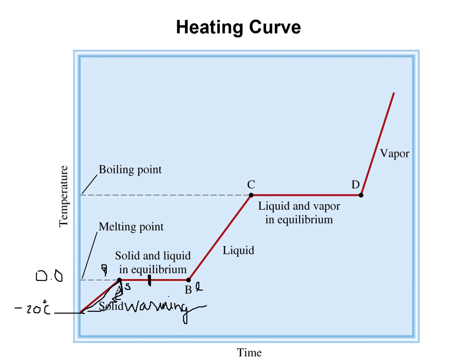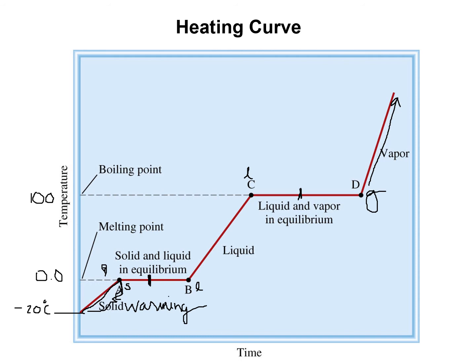Once we hit point C, which, dealing with our water, is the boiling point, 100 degrees Celsius, it will be completely liquid here, and by the time we get to point D, it will be gaseous. And midway through, we'll have that equilibrium state, a mixture of both liquid and vapor. And then we could continue heating that vapor. Okay. So melting and freezing occurs at one temperature.